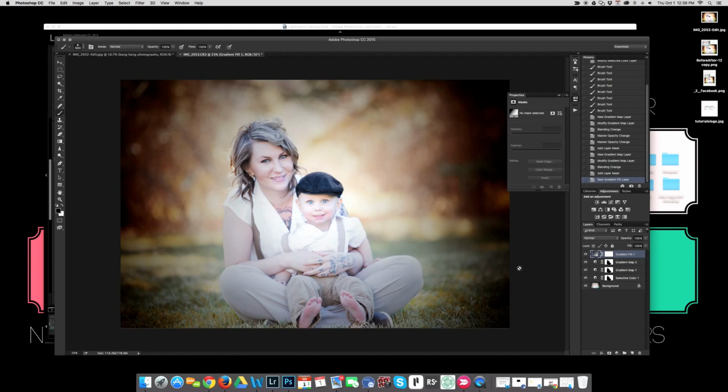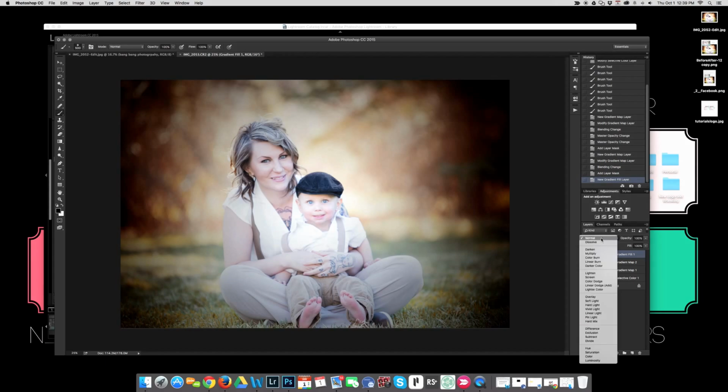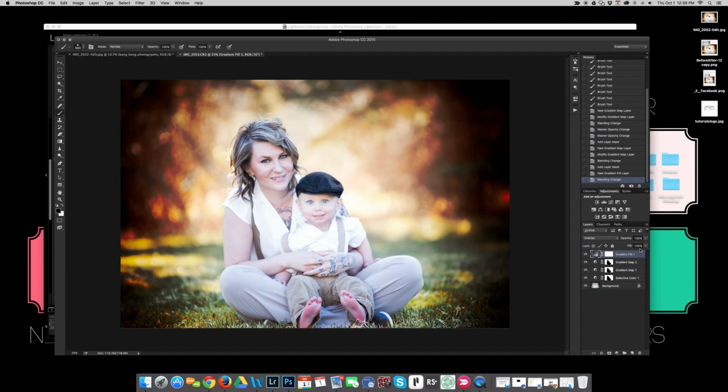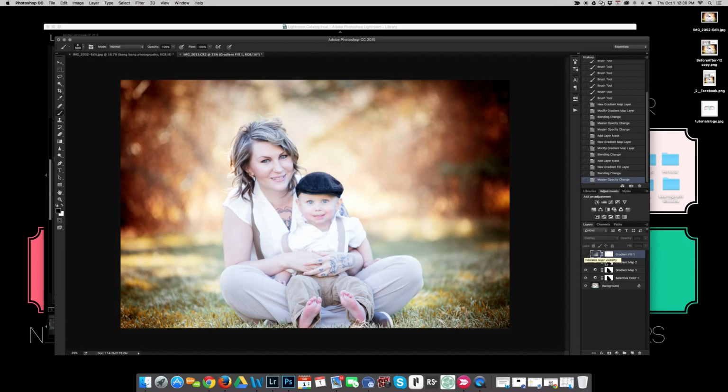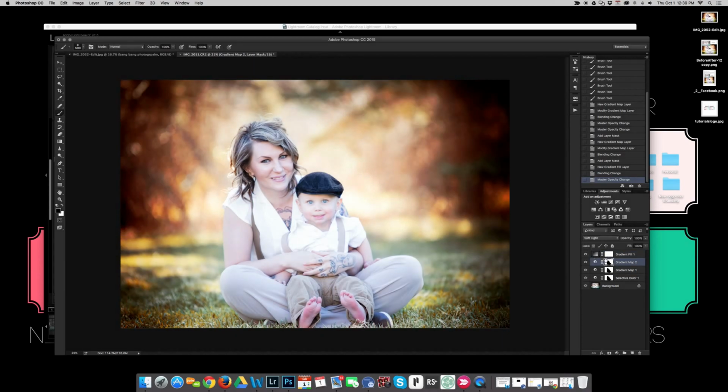Well, obviously it just made our picture look a little weird. So with the blend mode with this layer, we're going to select overlay. And you can adjust accordingly, which we are going to. And I'm also going to bring my masking layer up. You don't always have to do this, but sometimes you just need to. So there we go. I brought the opacity for that layer down to 54%.